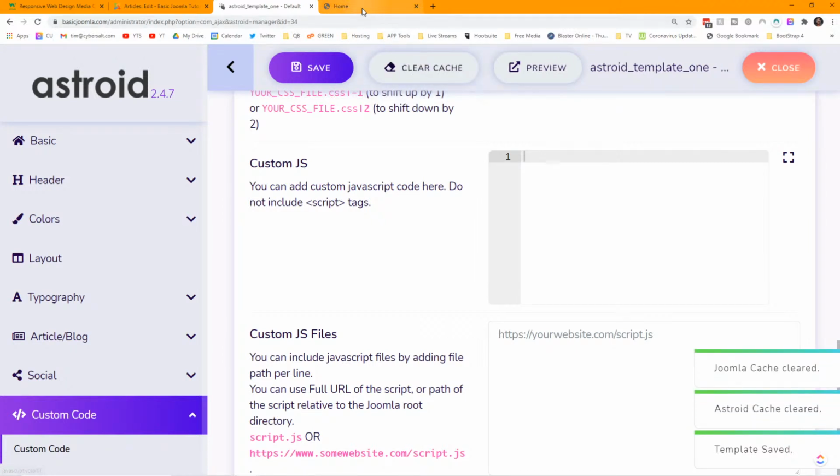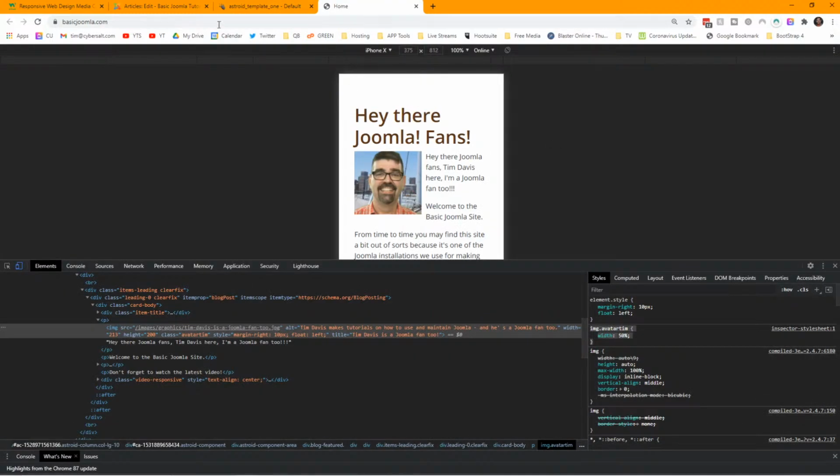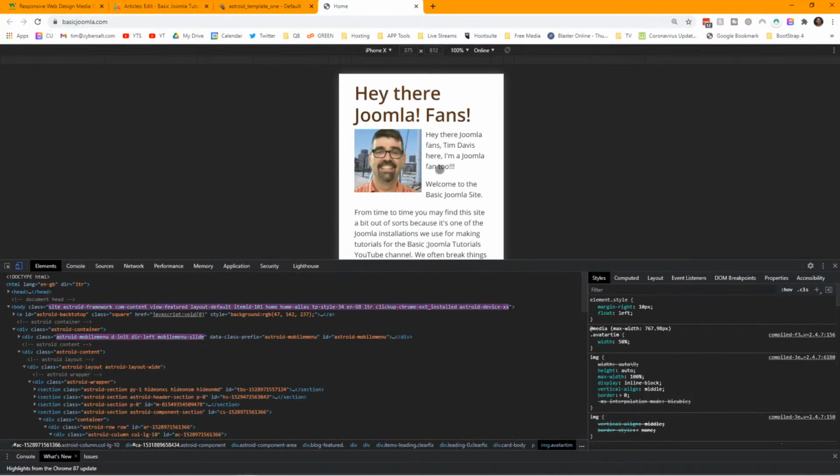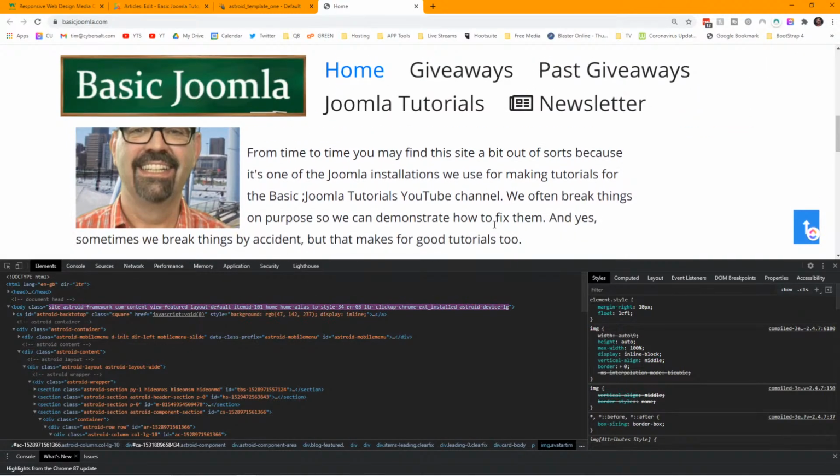And then clear the cache. And then on home, when I refresh, that image should still be only 50% of the page. And now I have some nice more blocking here for the text around it. I mean, this isn't ideal, but just the way that the line breaks here, it looks kind of big. But if I go back to desktop, look, I get a big image. Well, that's a really big image.